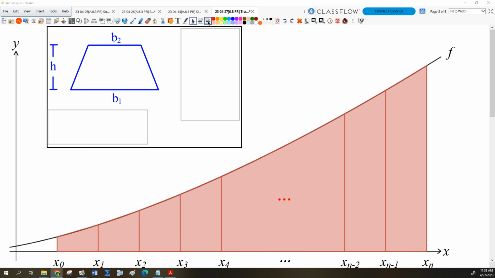Okay, what about the trapezoidal rule? Let's get down to nuts and bolts here. So let's review, what is a trapezoid? Well, you guys remember trapezoids, right? Trapezoids are quadrilaterals with exactly one pair of parallel sides and one pair of non-parallel sides, right? So we'd say that the two parallel sides, I think we called those bases. Yeah, B1 and B2. And then the height is the distance between those bases.